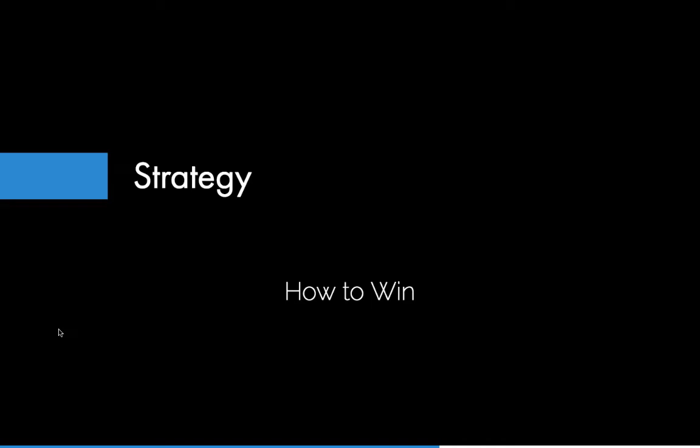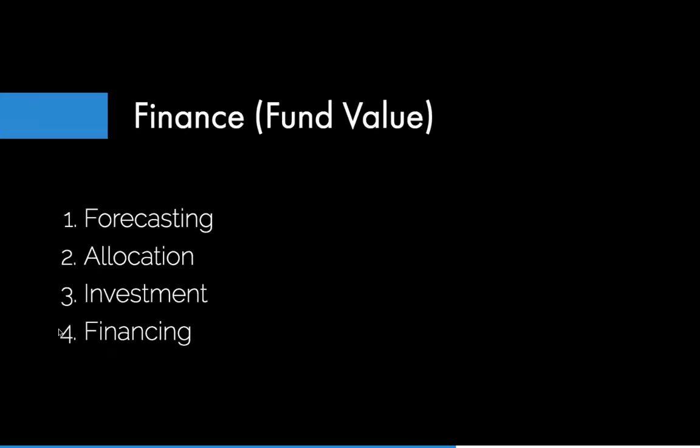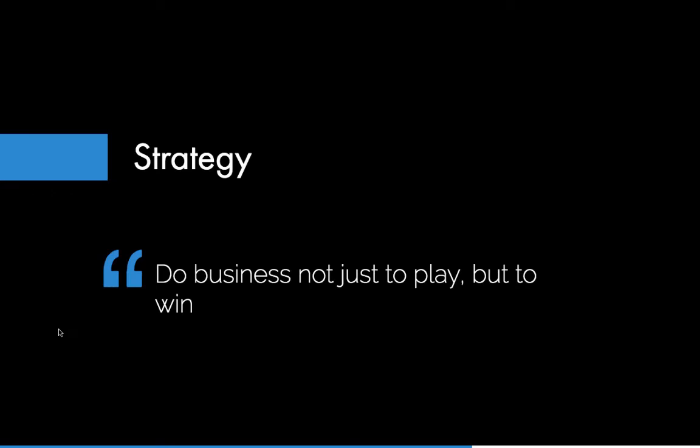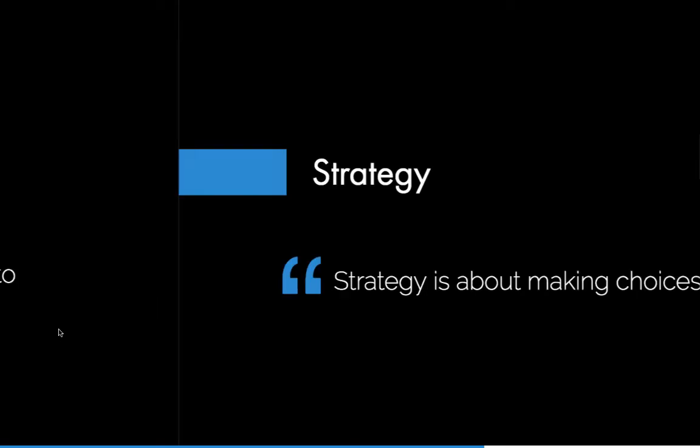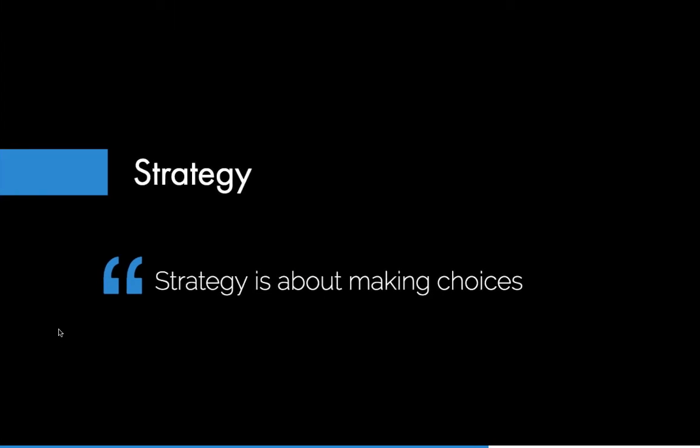Now, strategy is also like playing sports, playing team sports. You don't want to play just for the sake of playing. You want to play to win the tournament. You want to be the champion, and that's what strategy is all about. It's how to win in the industry, in the market, at the expense of your competitor. Now, strategy is not just to play, but to win, and it's about making choices.